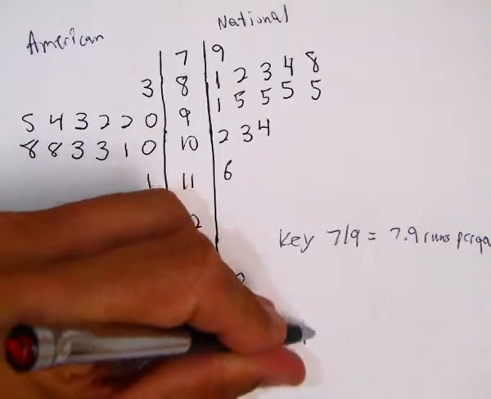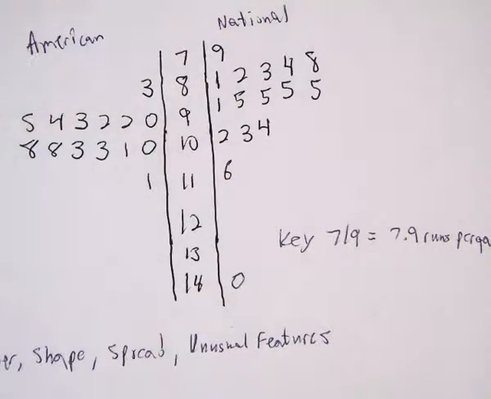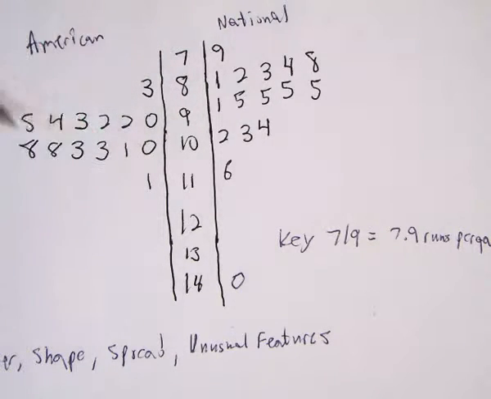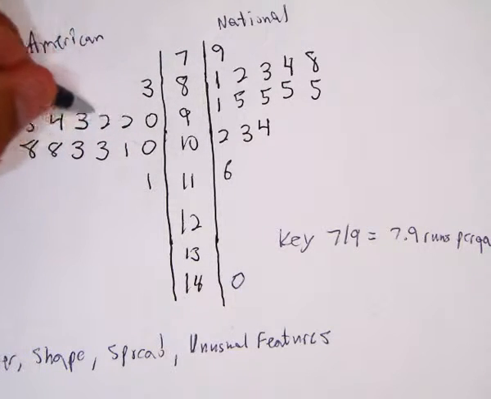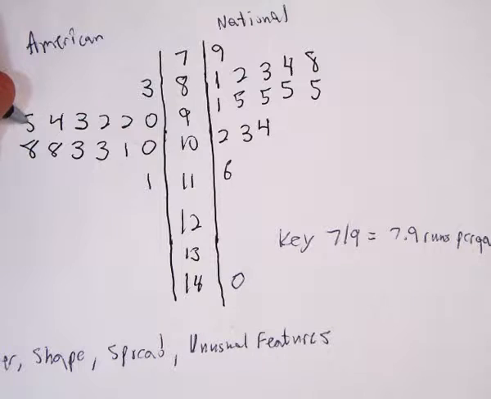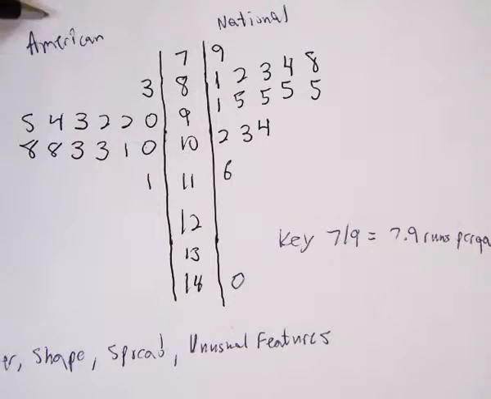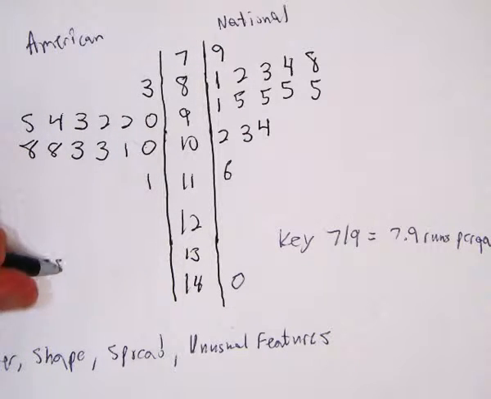So let's talk about the American League. We're going to start with center. I'm going to find the middle number, the median. There are 14 numbers there, so the median must occur between the 7th and the 8th number. The 7th number is 9.5. The 8th number is 10. So right between 9.5 and 10, the median is 9.75.